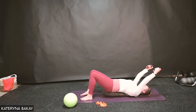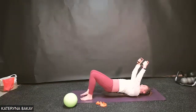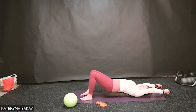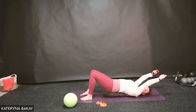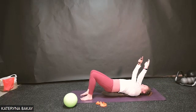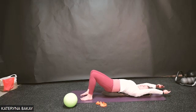Inhale as the arms come back to the starting position. We'll do four more. As you work through it, focus on the chin tuck or the chin nod. Focus on spinning your biceps in towards each other so the palms are facing each other and elbows are straight as the arms reach overhead. The way to progress this exercise is to focus on the chin nod — the more you nod the chin, think of a lift in that suboccipital region at the base of the neck.